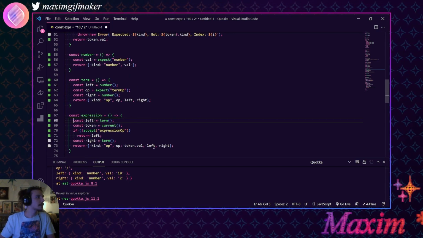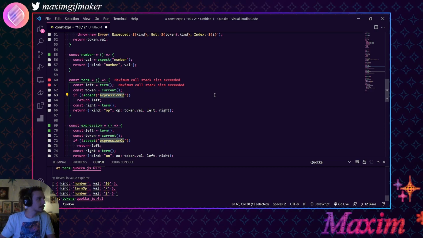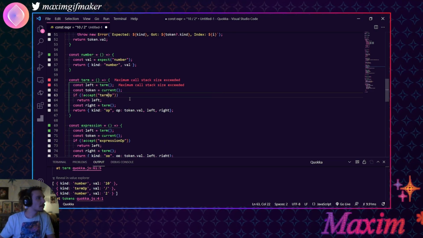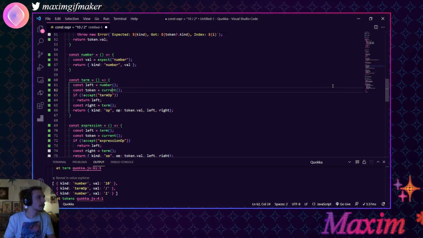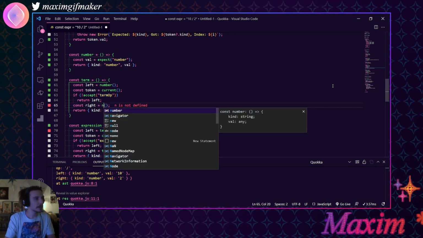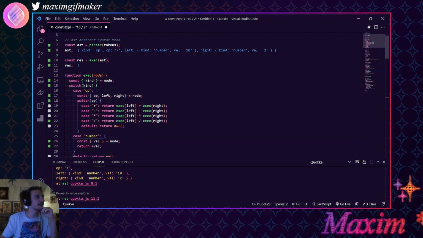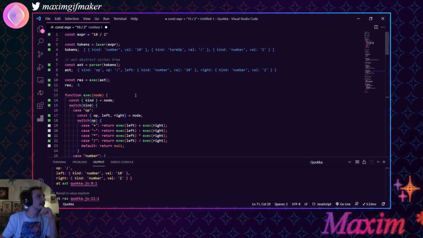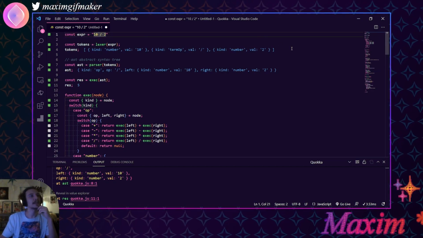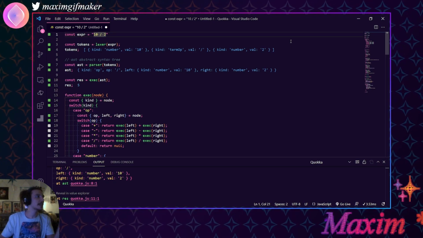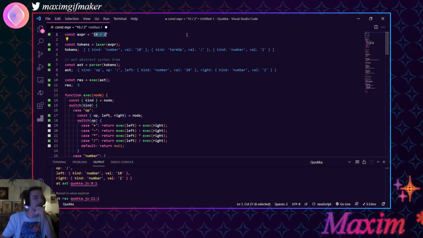Seeing as the expression and the term are very similar, I'm just going to copy this one again and just say term op. And then the left hand side is a number, and the right hand side is also a number. And what you see here is the same trick. So first we're going to look at it and be like, hey, is that an expression? And first it looks at the left hand side, which can be a term, which you'll find here, and then it'll be like, oh, it's not an expression because there's no plus or minus. Then it'll look at the term and it'll be like, is this an actual term?